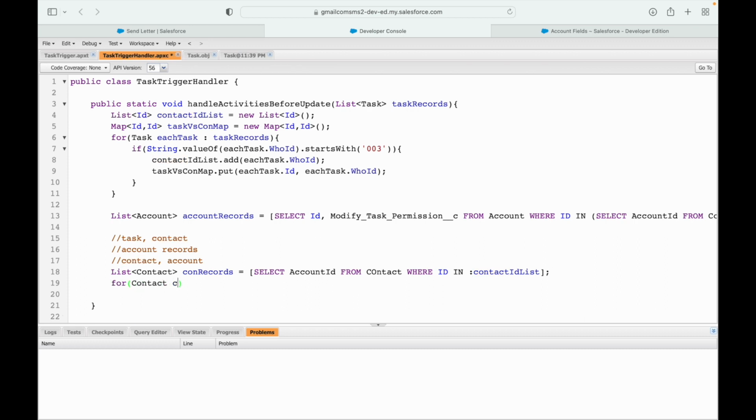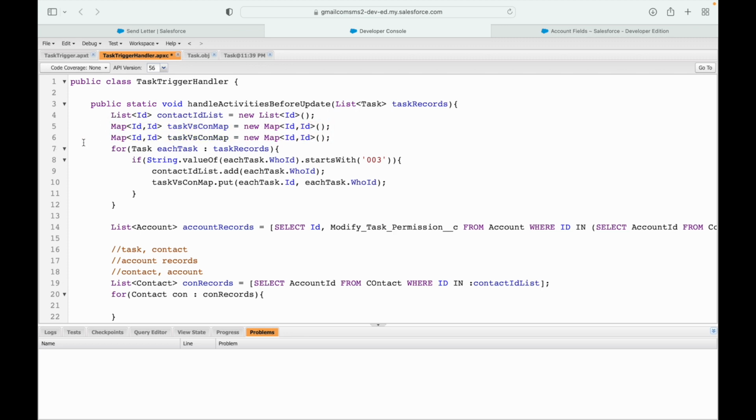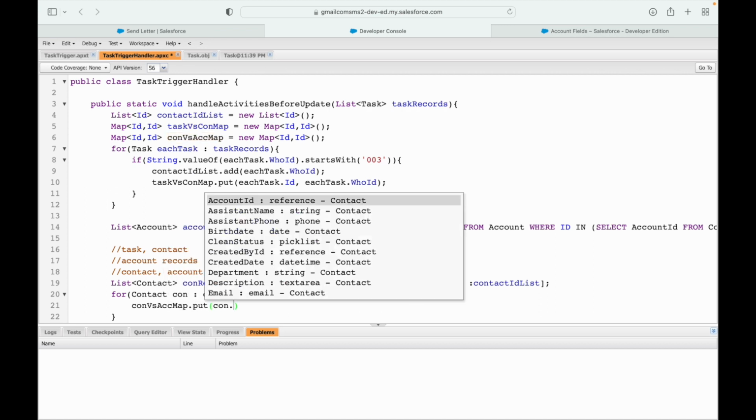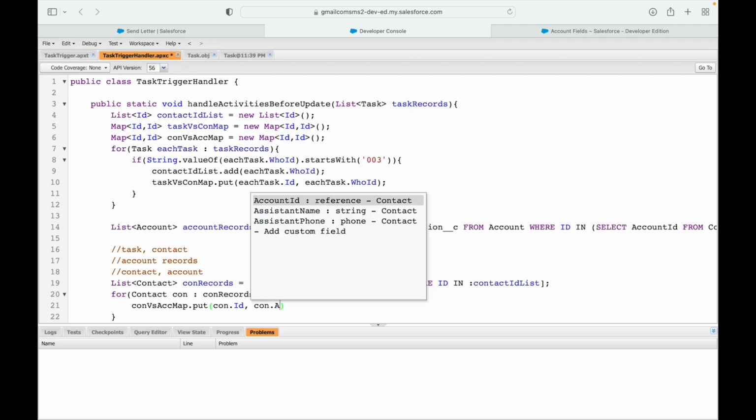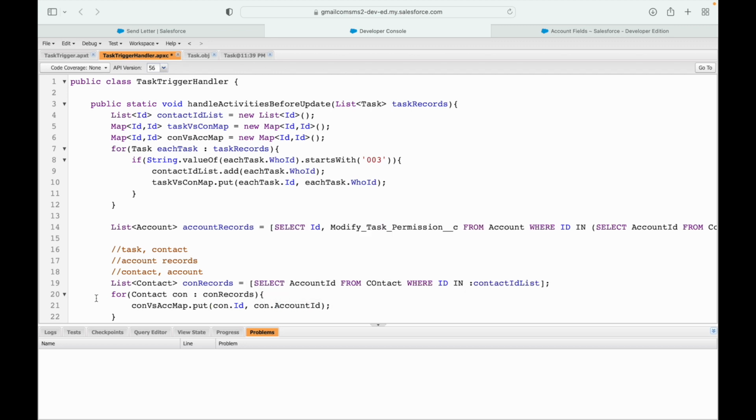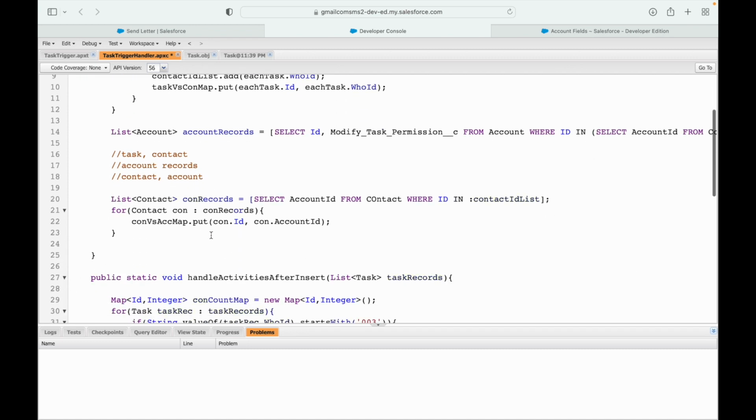I'll say for each contact record in con records, I'll create one more map, and this will be con versus account map. I'll say con versus account map dot put con dot id comma con dot account id. So I'm storing this particular thing that I need, contact comma account information. We'll see how this works and how this comes into our leverage.